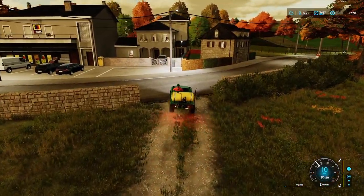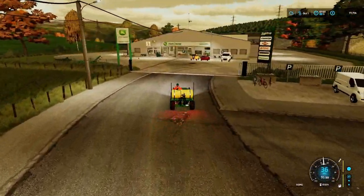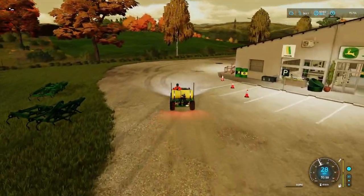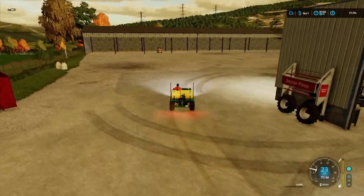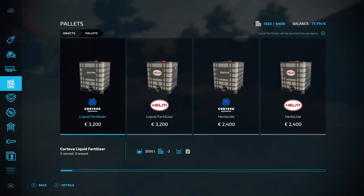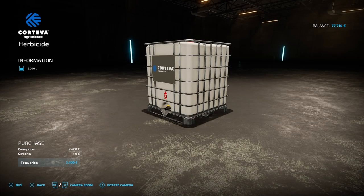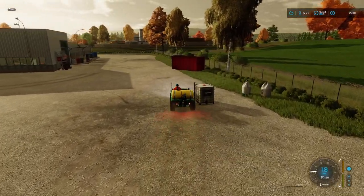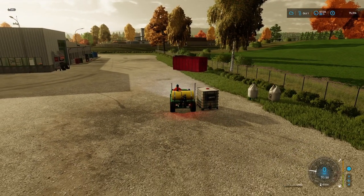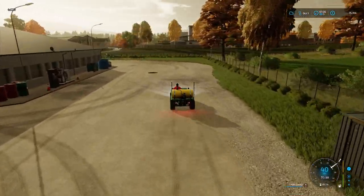You join us today and we are just about to pop up to the store to go and pick up some herbicide, a spray for some weeds in our wheat field. Is it wheat or barley? Well, I guess one of the two. My memory these days is just shot. In any case, let's pick up the herbicide and pop on down.